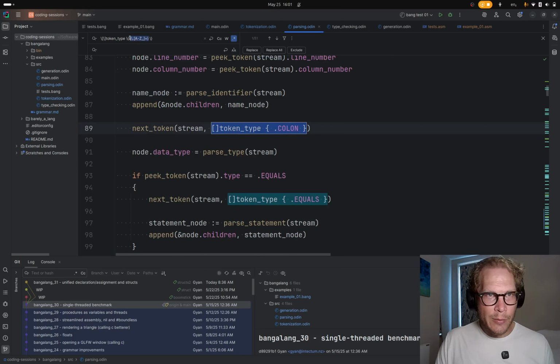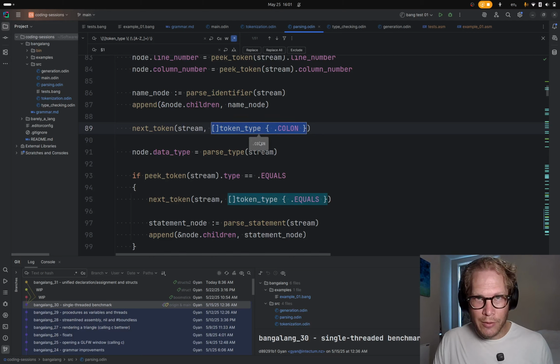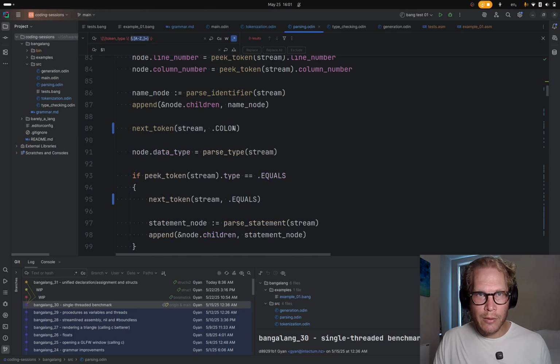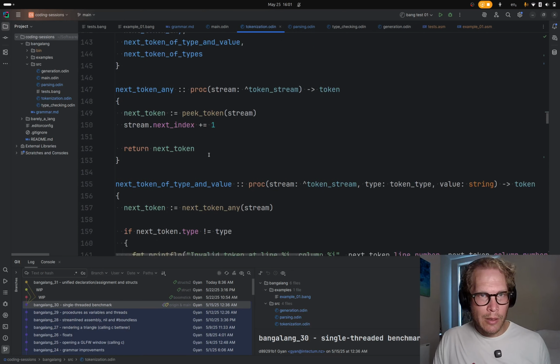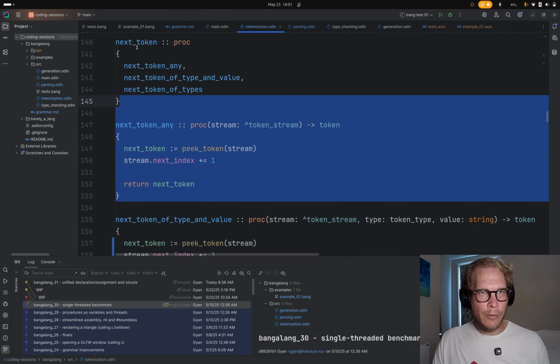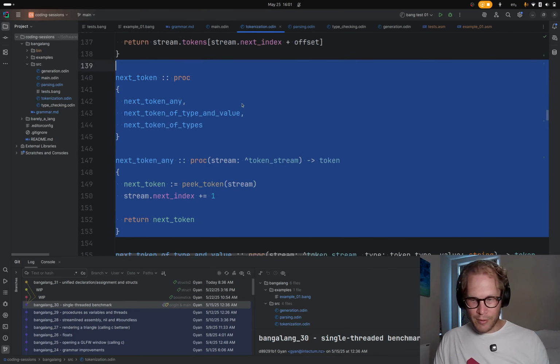And everything in these brackets should be replaced when we replace with that, $1. So now you can see it's going to change it to dot colon. So I think that should work. Simplify things, and then when we go over here, I think we need to take this and put this here, but we're going to get rid of all these different variations of next token.